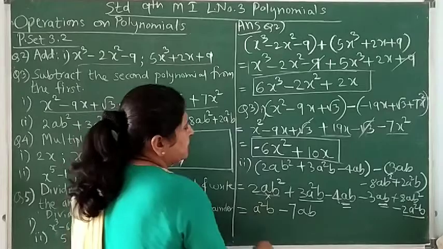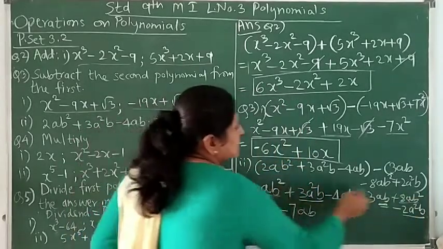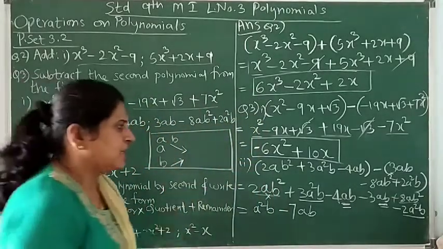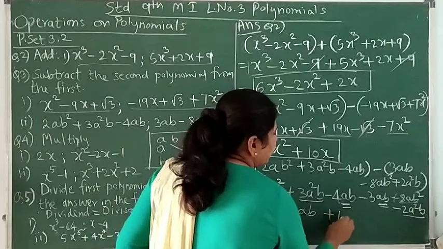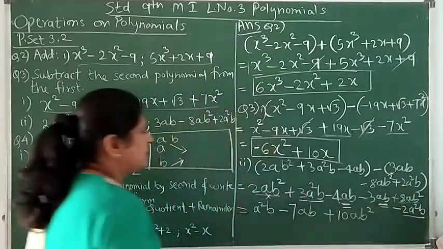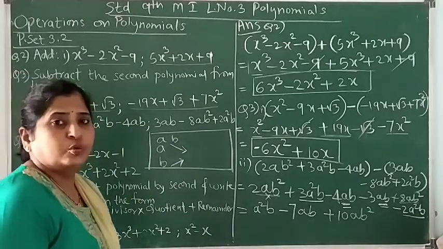2ab square and this 8ab square. These are the like terms. Plus, plus, both are plus, again the same sign. So we can add 2 plus 8 is going to be 10, and both are plus. Its answer is also plus 10ab square. So this is your answer of the subtraction of these two given brackets.